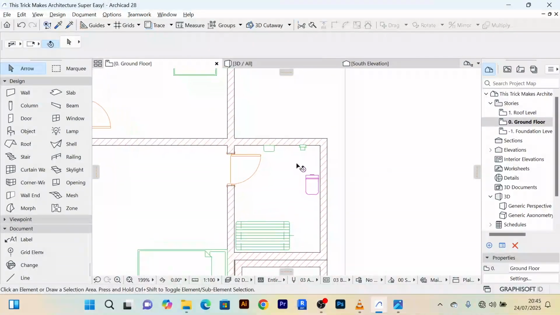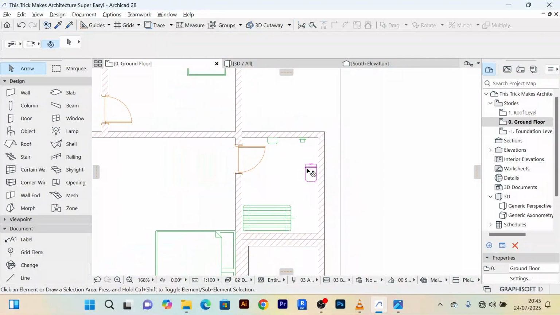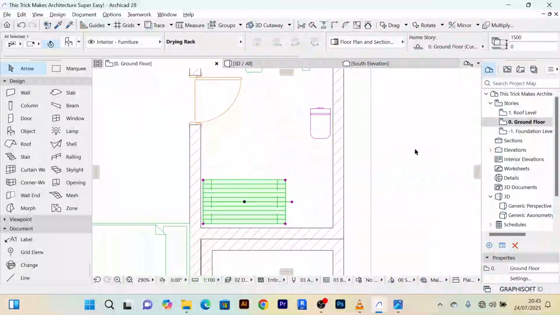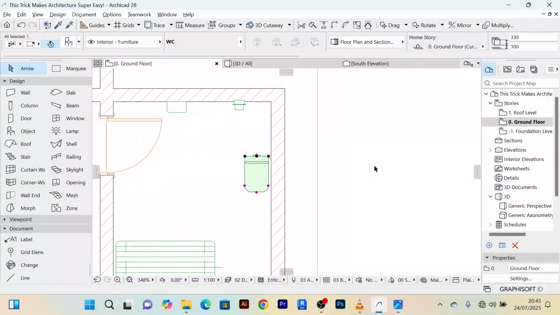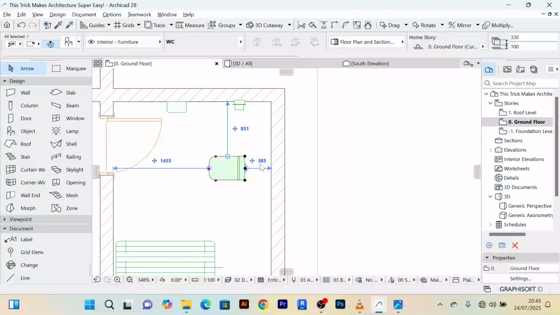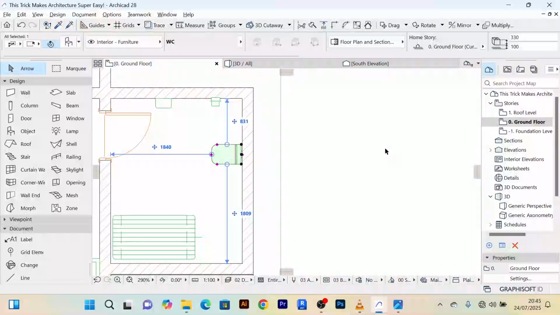We shall come and arrange them later, but I believe we can also do that right now. So I can simply click on this. I'll Control R to rotate it. You draw a line like that. You can rotate at 90 degrees. Then this one here will be 0, so that it sits on the wall.